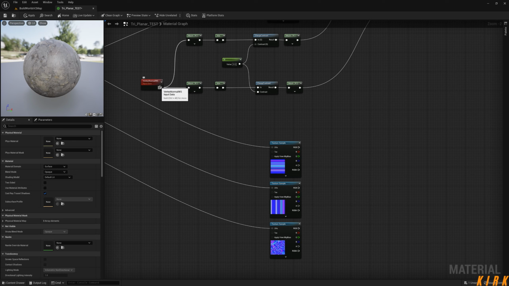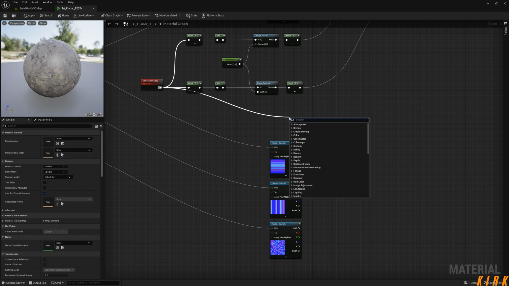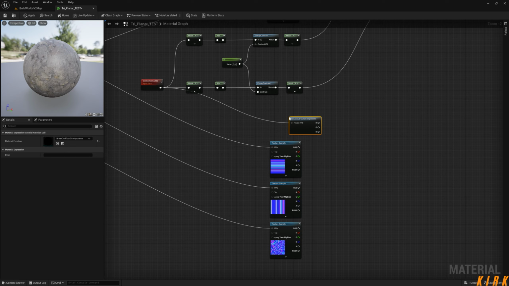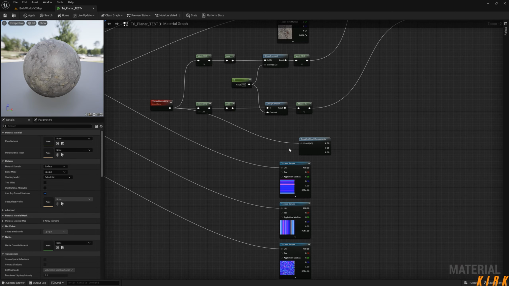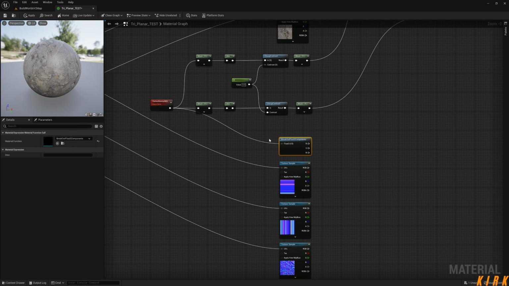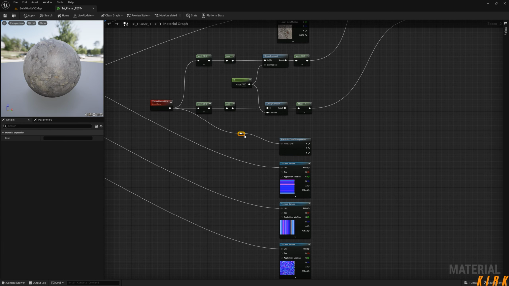So I'm going to drag from my vertex normal in world space. Keep in mind that the vertex normal is in world space. We'll have to change that around later to tangent space. So I'm going to break out a float 3, so now, effectively like the component mask, I'm getting all 3 axes from this float 3. And we'll neaten that up a little bit.